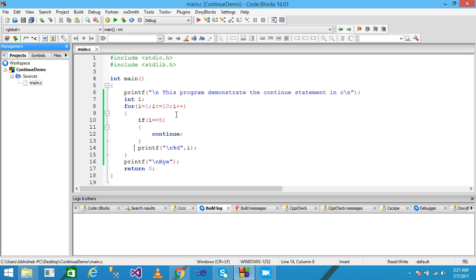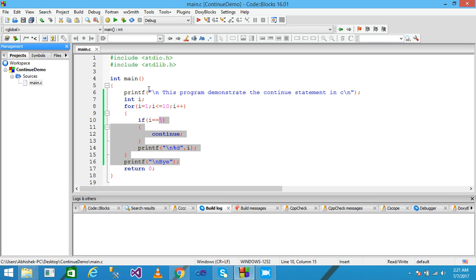Then control again comes here, and this time the value of i is incremented by 1 and is 10, and the condition is true. Again control comes here, the if condition is false, and it prints the value of i as 10. Again control increments the value of i by 1. This time the value of i is 11 and the condition is false. So the loop is terminated, and control directly comes here and prints the bye message onto the screen.